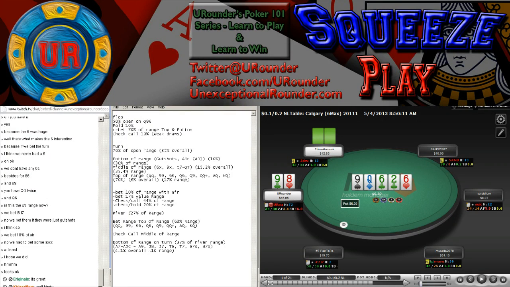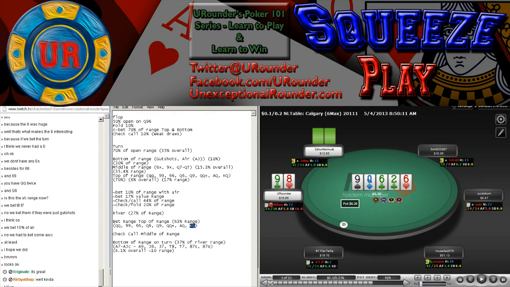So what's not a value hand on the river now? I mean, all of these pretty much still are. Maybe king queen isn't. Maybe king queen, and we didn't bet queen jack, so we don't have it. So we need that in our check calling range. Do we move ace queen to our check calling range too? Like, what do we move to our check calling range? Or do we have a check calling range? We should have a check calling range, I think.